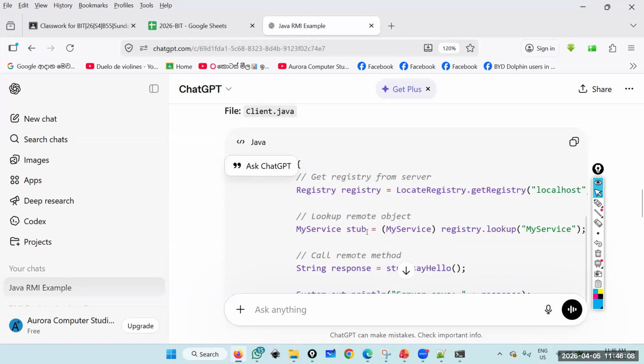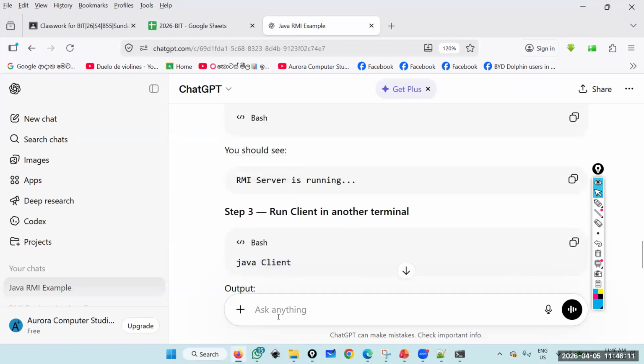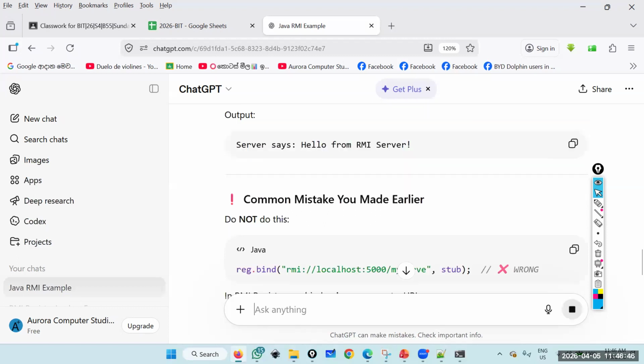Okay. Then you can ask it to modify the code example to send or return an object. Now it is going to use marshalling and unmarshalling. That is serializable interfaces. I am not asking it to send parameters object, just return object, because otherwise it will be too complicated. Okay. Then you can say, okay, make parameters also object. Okay.